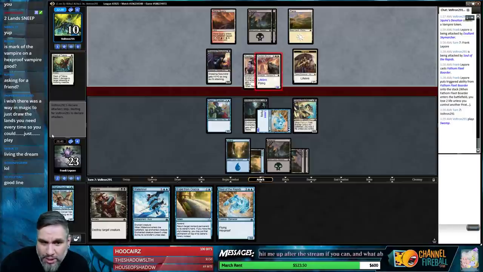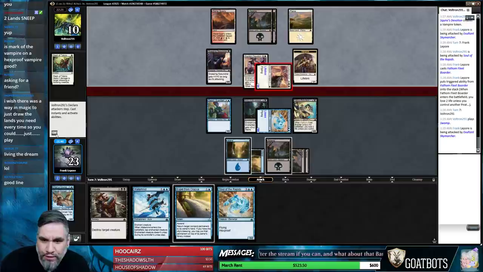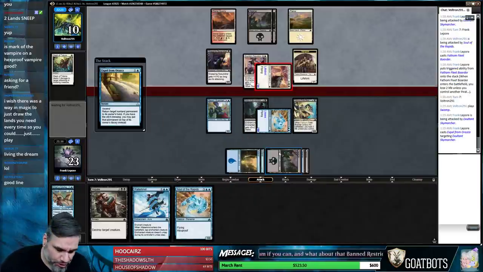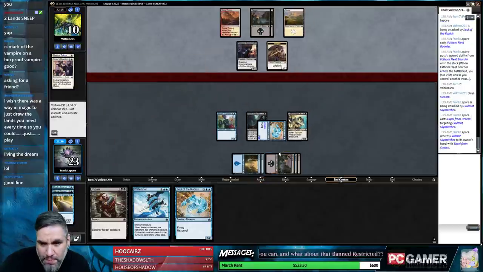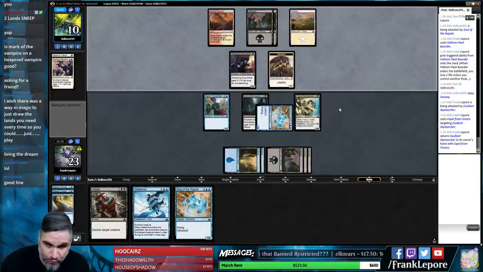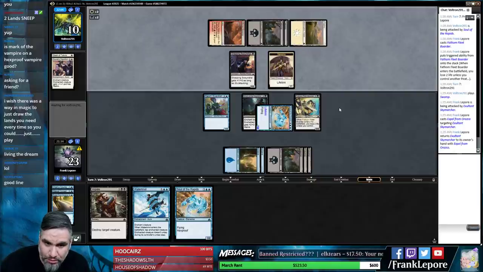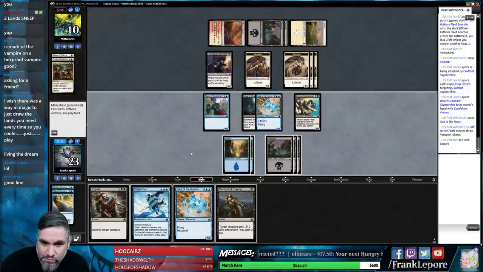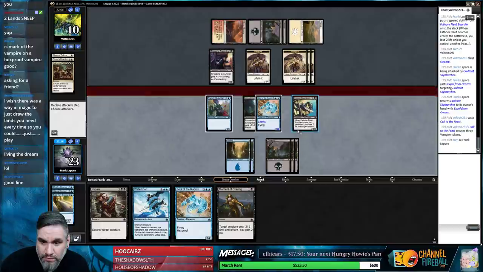I agree. I wish there was a way in Magic to just draw the lands you need every turn so you can play. But the problem is Magic is too far evolved for that. It's just not going to happen ever, because there are too many strategies and too many decks that would be able to exploit that. You're too far into the development of Magic to ever change to that system, because then the red decks just get insane. You'd have a deck of three or four lands and never draw lands again. There are so many decks that get so much better when they don't have to draw lands for the rest of the game.